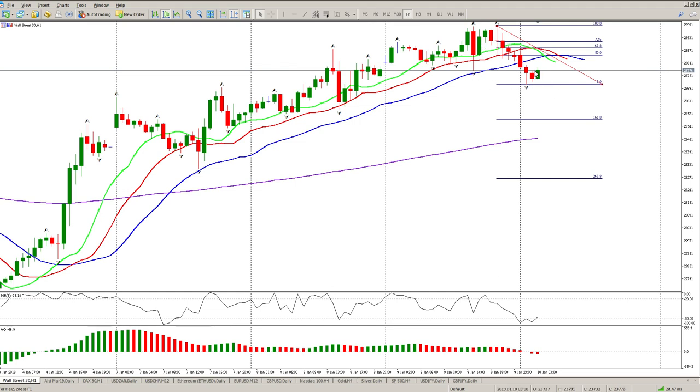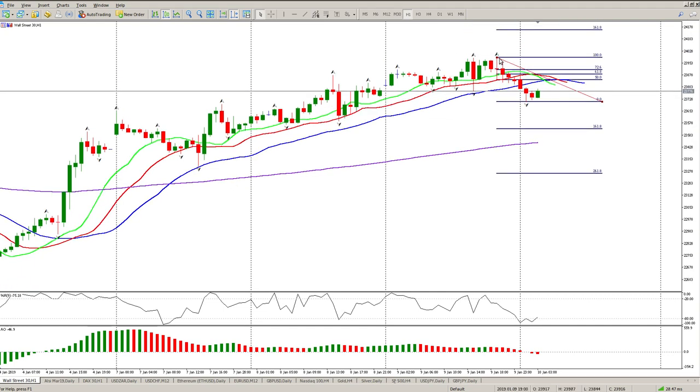I'm looking for a bit of a rally off here into this zone, and the zone would be the alligator. And if we do get some price action, sort of a pin bar, inside bar, etc., that dictates a move to the downside, that would be a shorting area. If you did get the short off the 200 EMA, no real reason to get out just yet. We haven't had a pullback yet, so two ways of playing it: either get out, take the profit, wait for the pullback, and get back into it.